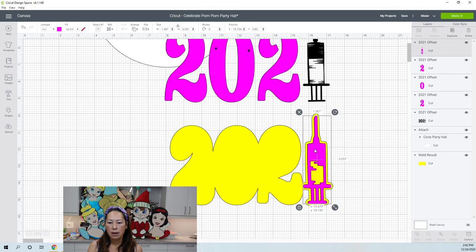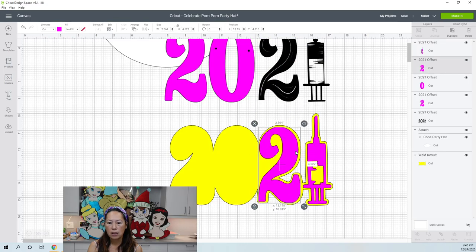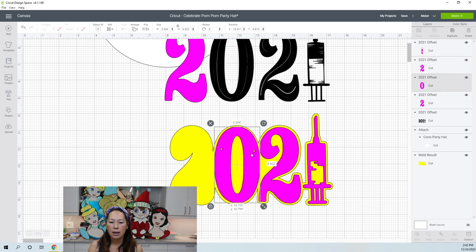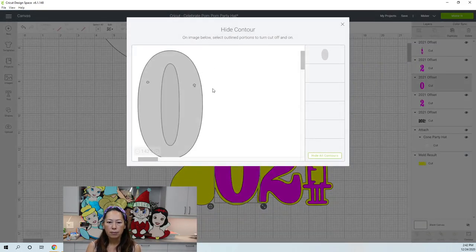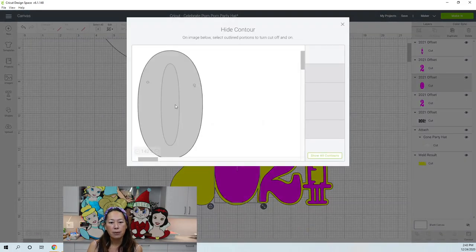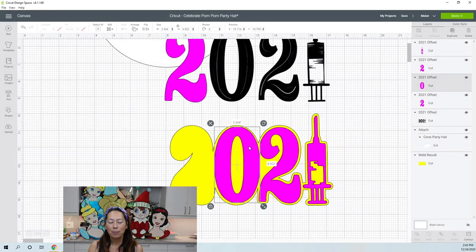And this layer may touch now because we scooted this over. We'll see in a second. Oh no, it doesn't touch. So this layer is fine. Everything in this layer is good. We want to get rid of these two dots, so just go to contour and hide all. I'll show you what hide all does: it got rid of the little middle empty space, which we don't want. So let's go back to contour. It's so easy. Just click on this middle space to bring it back, and it's back.